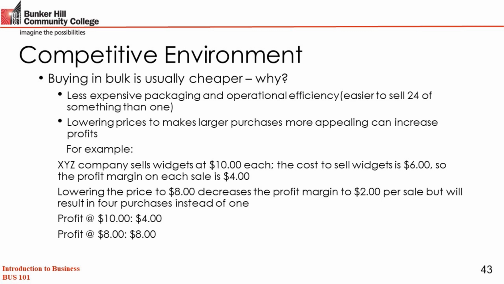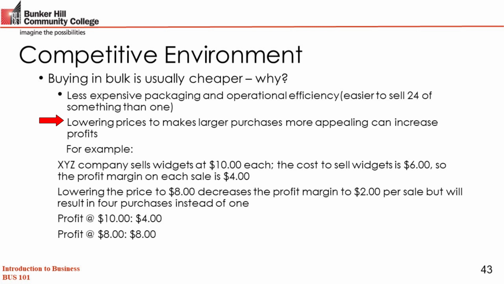Typically from the manufacturer's side, if you have to package 50 of something and you only have to sell one item, and it's 50 instead of 4 items multiple times to achieve it, it's going to be less expensive for you to sell things in bulk. So it's cheaper for the manufacturer, it's even cheaper for the retailer. Therefore, they can pass those cost savings on to the consumers in the form of lower prices. The other side of it is if you lower prices, you are giving people an incentive to buy more of a product. And if people buy more, that can actually increase your profit, even if you're reducing your profit margin.